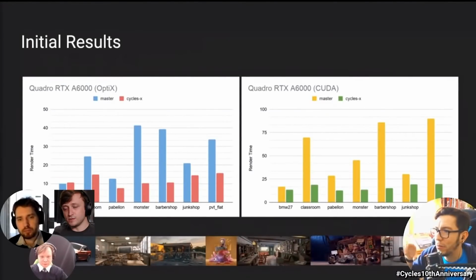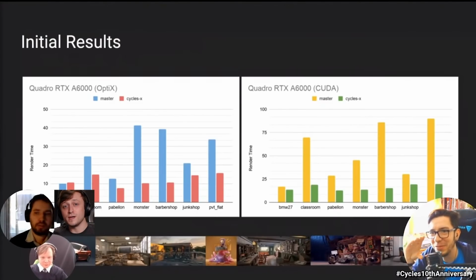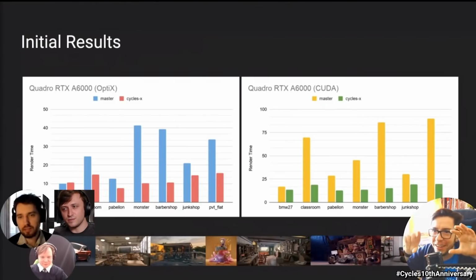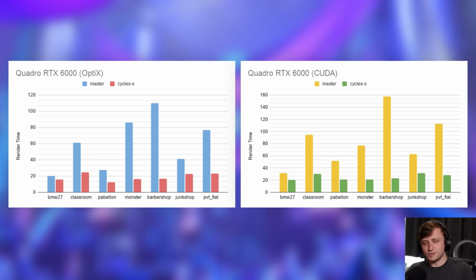Now, when they originally announced Cycles X, they showed the performance improvements through the use of graphs. So, it has to be true, showing that you can get up to 7 times better performance in certain scenes. But then people were allowed to play with the experimental branch, so they could test it for themselves. So I'm going to show these graphs on the screen. Well, you can see them, I can't see them. I've got something very different on my screen. But that's an excellent performance improvement, much more than I think people would have expected. So yeah, I think this is going to make people very happy.